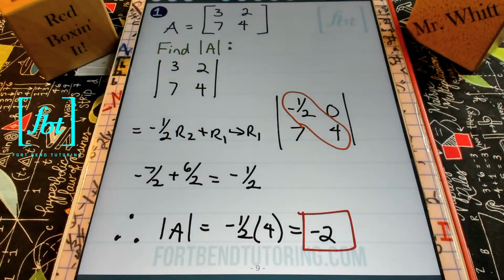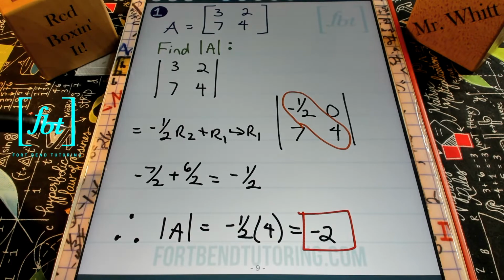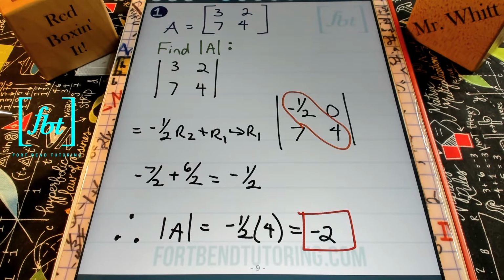So notice that by changing the original matrix into a triangular matrix, we only had to multiply the elements of the main diagonal in order to get our result. You're going to find out that I am really digging this second strategy right here, guys. And many of you, as students especially, may think that there are too many steps involved in doing this method. However, the greatest benefit of doing this particular strategy is that you can do this strategy with any square matrix. So any 2x2 matrix, 3x3 matrix, 4x4 matrix, 5x5 matrix, into infinity, this strategy will always work.